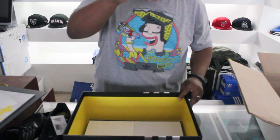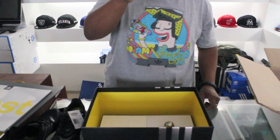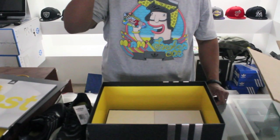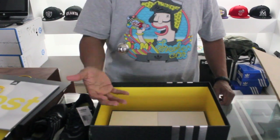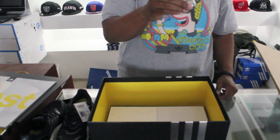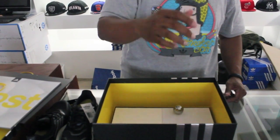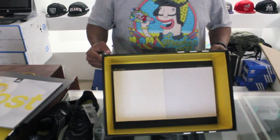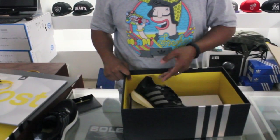I'm going to drop this ball on the standard foam. Okay, and I'm gonna drop this ball on the Boost, and you see how it bounces. I had to catch it. I don't want to break my glass. So again, standard EVA. I don't have to worry about it bouncing out. It's not gonna break my glass. Boost. The box says it all. Boost by Adidas.